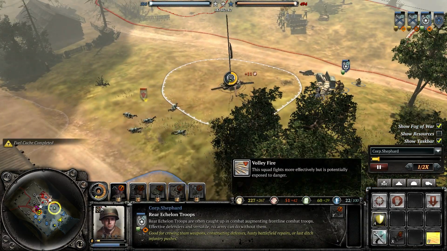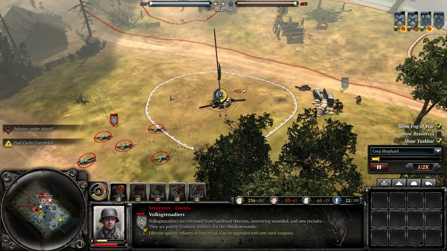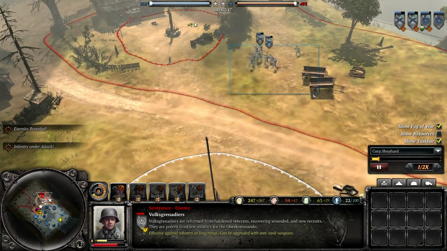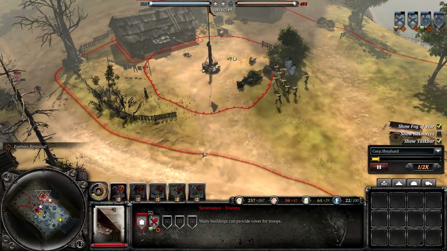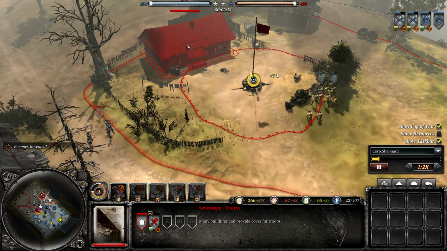Because I was at such an extreme short range for most of the attack, and I charged those Volks when they weren't prepared, I actually get the suppression off, which means this squad's not going to be doing anything. It's going to be eating dirt for most of this fight. So I really want to focus down these Stern Pioneers. So I'm moving up the yellow cover to try and finish them off.